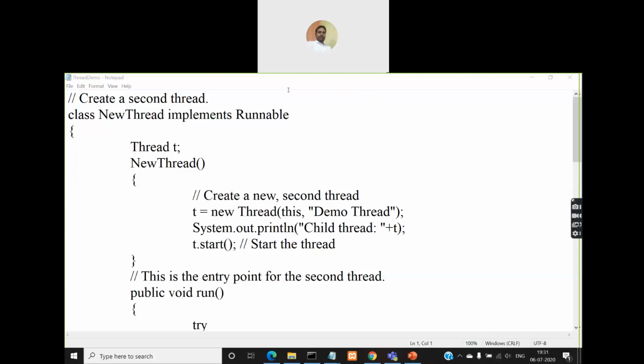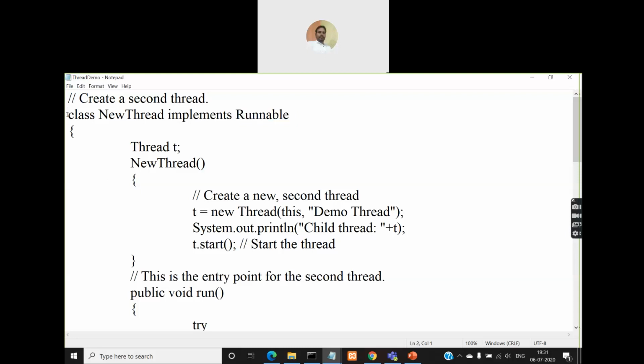So in the previous session, we have seen how to create a new thread by using the second way, that is by extending a thread class. So there is another alternative, right? We can create a new thread by creating a class which implements runnable interface also. So you know that runnable interface is defined in lang package, so you need not import that package into your program. So let us see how this program is working.